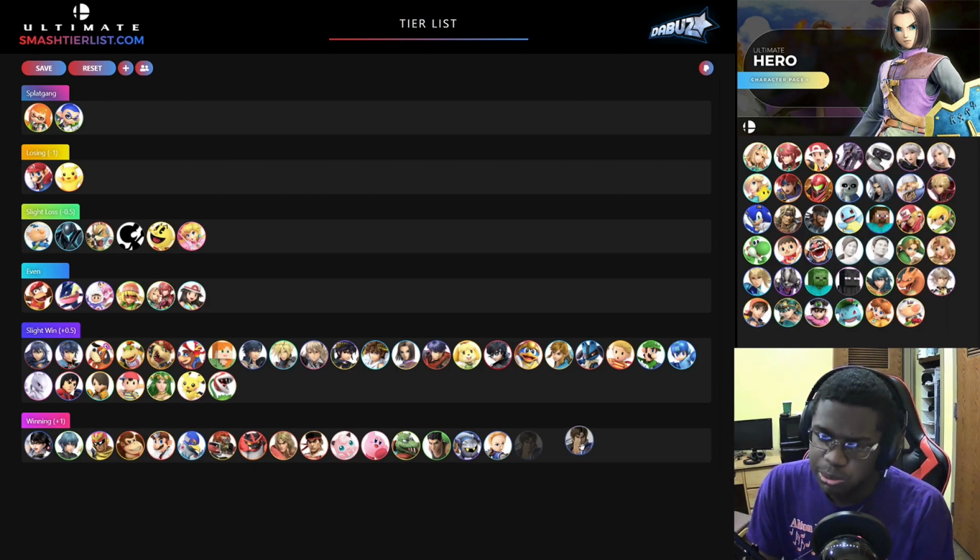I think Inkling does pretty well against the Belmonts. I would say Inkling doesn't really care about your projectiles that much and they're really bad off stage. Yeah, that's pretty much all I have to say for that. It's not much to it.